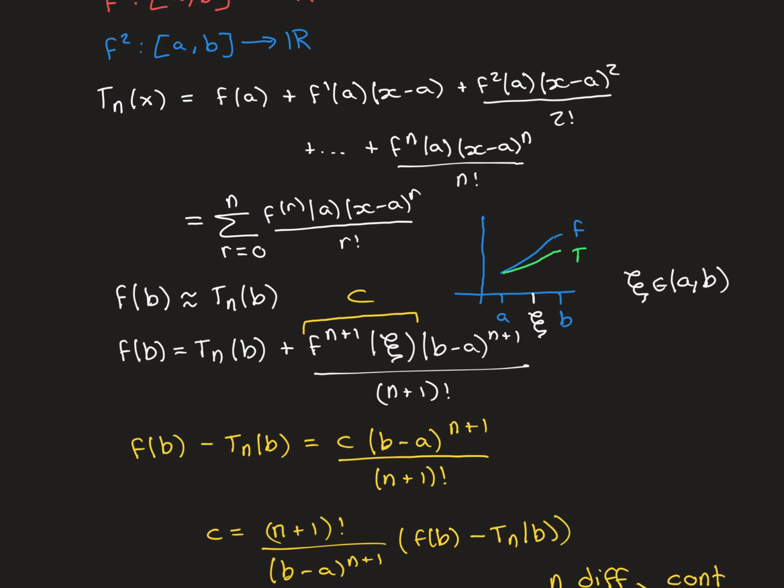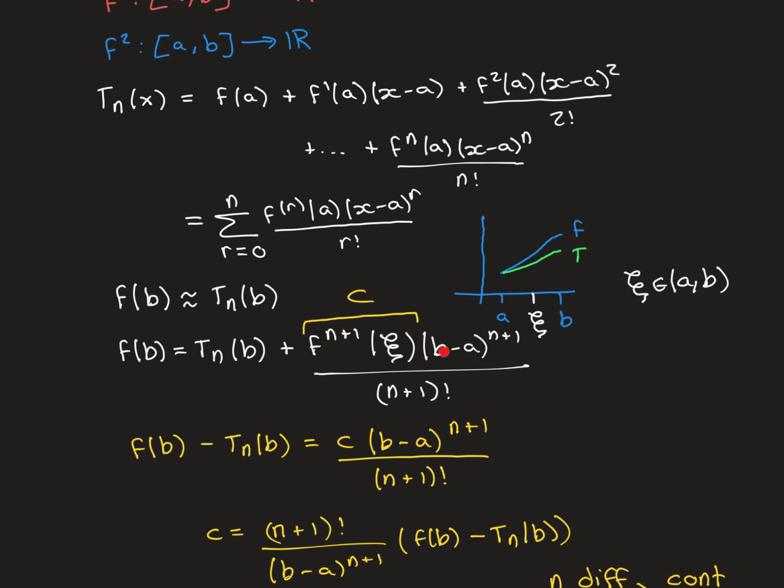In full, there exists a xi such that the n plus 1th derivative of the function at xi times b minus a to the power of n plus 1 over n plus 1 factorial is equal to the difference between the two, i.e. f of b minus the Taylor polynomial evaluated at b. Not an immediately obvious theorem at all, but one that we've seen doesn't have too complicated a proof. And as we've said previously, this holds true the other way round. We could have had the Taylor polynomial based around b and then been using it to approximate a.